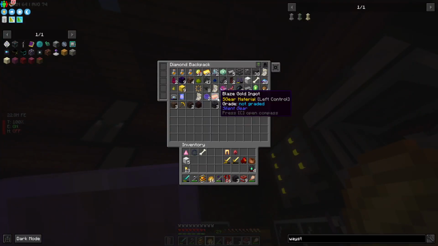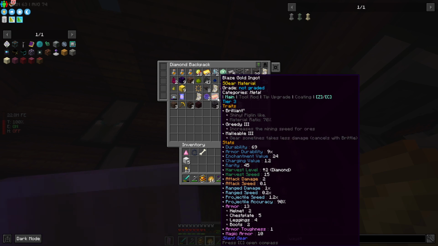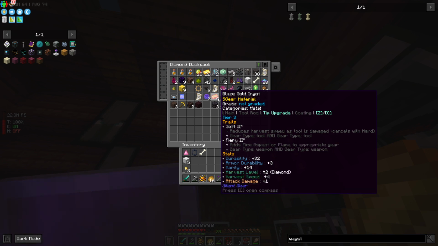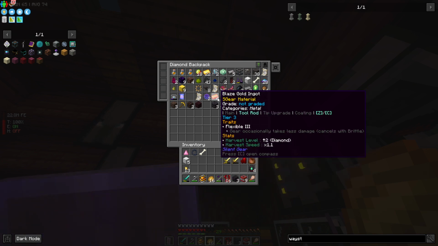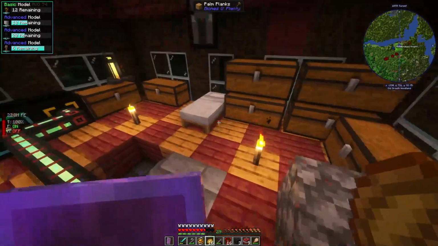Interesting. Let's see, blaze gold, huh? Let's see, your rank level diamond. Greedy. What the hell is greedy, dude? Oh, mining speed. Okay, and then you can do soft, fiery, flexible. All right, that's not bad. That's not bad, but we don't need it.